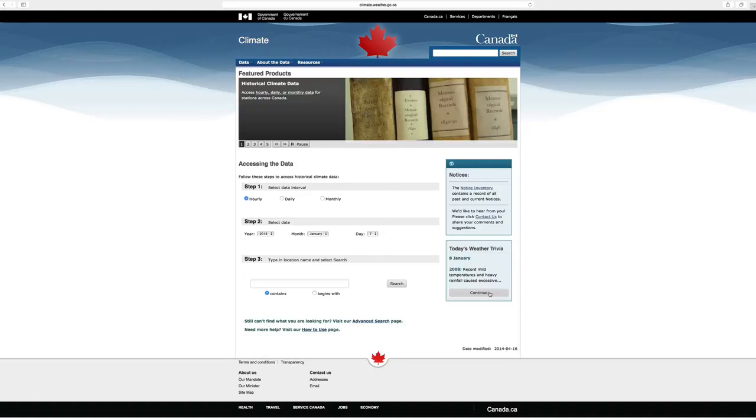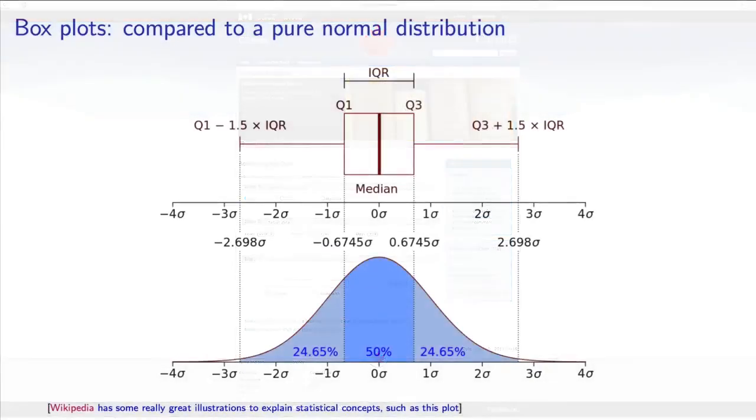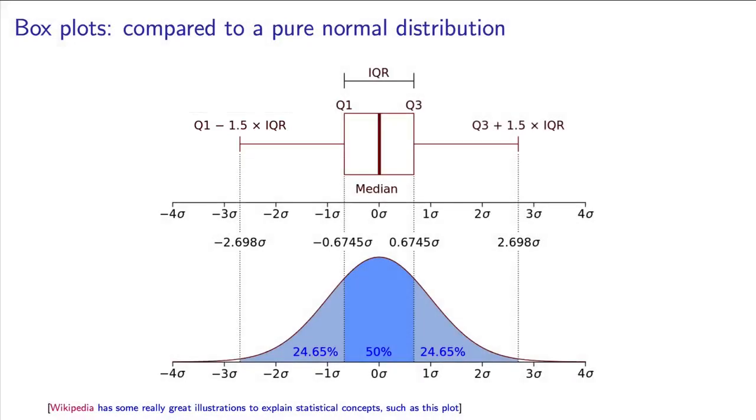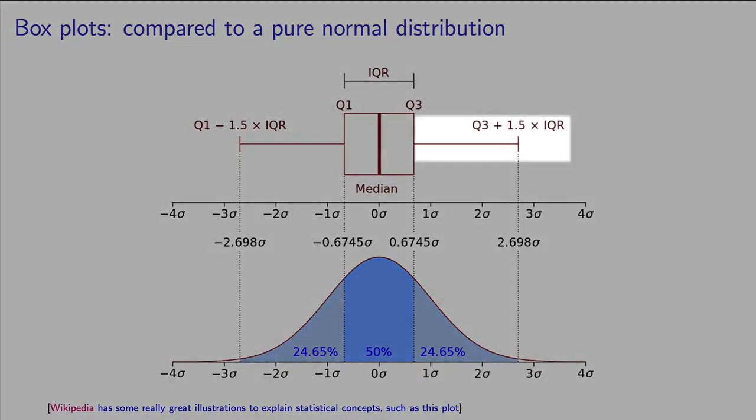Statisticians call this dispersion. A box plot is a way to show these three numbers graphically, as well as that spread. There are two other features shown on a box plot: fences and outliers. Two fences are always shown. The first fence is calculated at quartile 1 minus 1.5 times the IQR. You can see it over here. The second fence is on the other side, at quartile 3 plus 1.5 times the IQR.